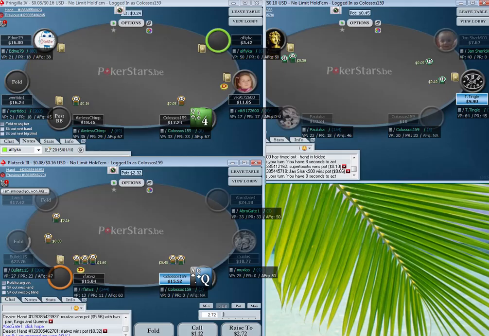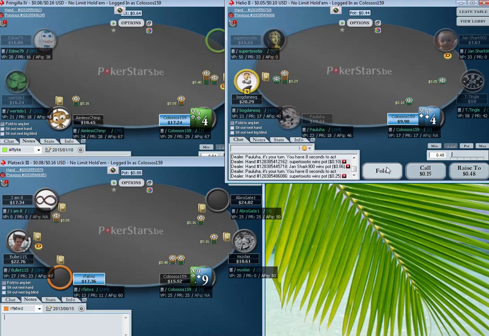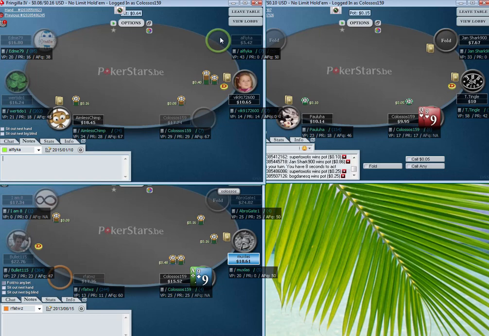Okay, I'm back here, and I've decided to play a mixture of 10 NL, 16 NL, 25 NL, and actually just talk about the subjects I was mentioning before. So on table number 1, we have a donkey on our right. He doesn't have a lot of big blinds.